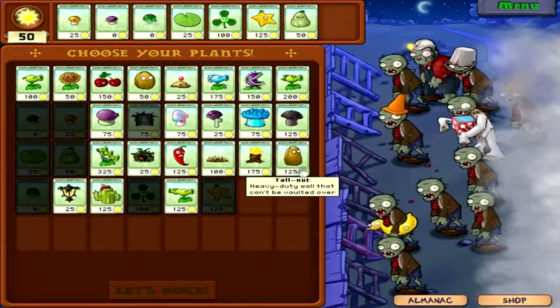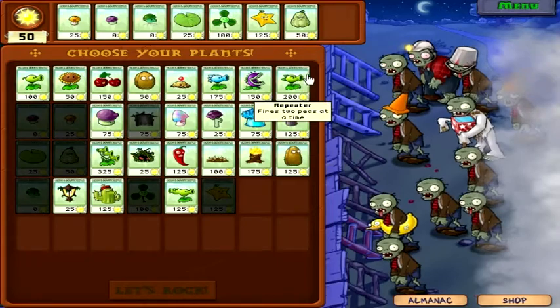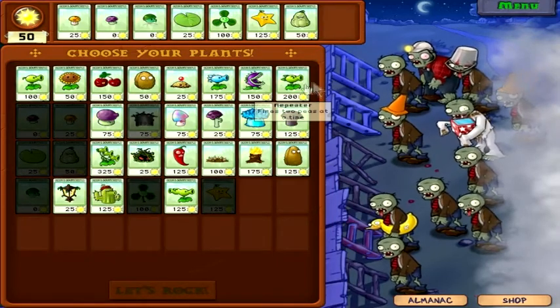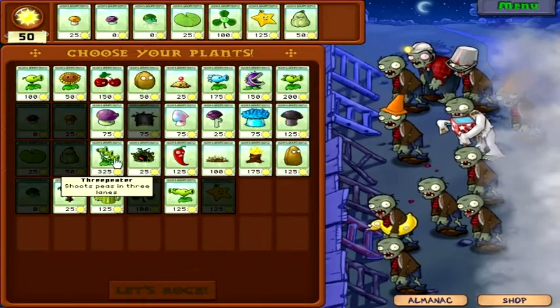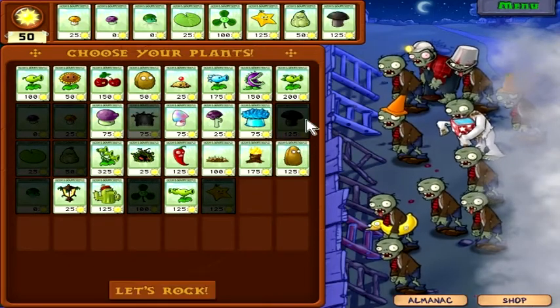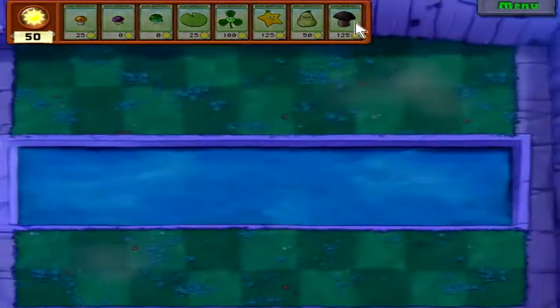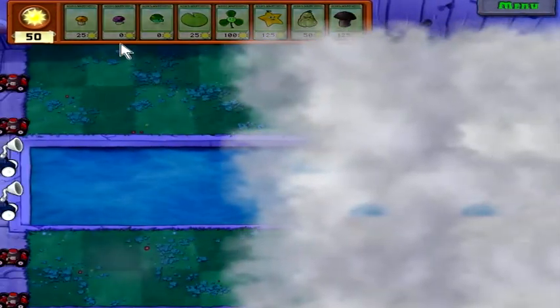I'm gonna go with the squash, and doom shroom is awesome, but I'm gonna need something more reliable offensively, I think, here. Let me just go with the three-peater or a repeater, I'm deciding. The star fruit may be able to give enough backup. Yeah, I'll go with the doom shroom. I just can't say no to the Doom Shroom. I just can't. It's Doom Shroom.